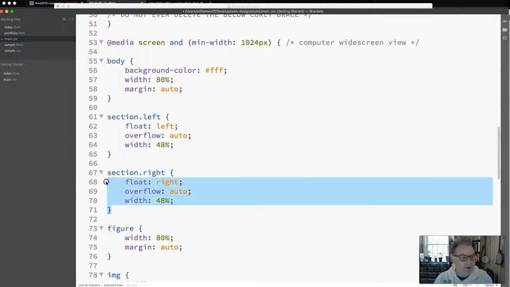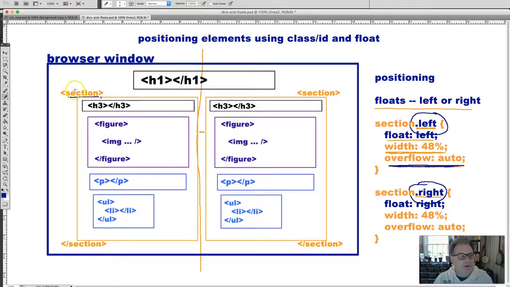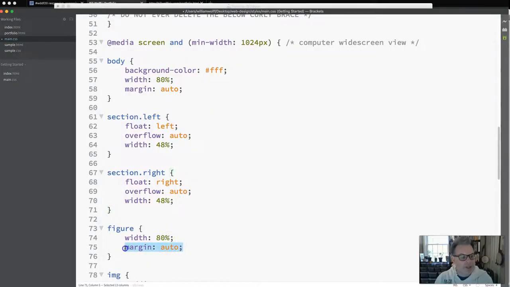You recall from our understanding of widths that it's always relative to the box that it is inside of. So here, my section is 48% of the screen, okay? But when I'm styling my figure and I'm making this 80%, it is 80% of this box here. It's not 80% of the entire screen size. And that's because the figure is sitting inside of the section. Okay. So we have to add that styling in, and the margin auto positions it. Now again, this is a default width. You don't have to keep it that width. You can change it, make it bigger, smaller, however you want. I just like you to try to implement some sort of width at the moment.